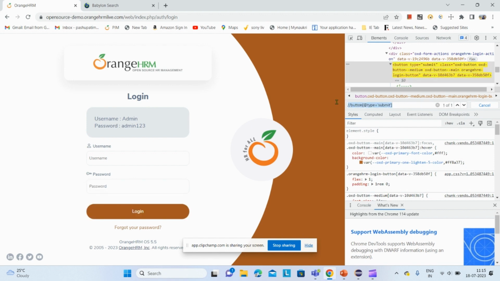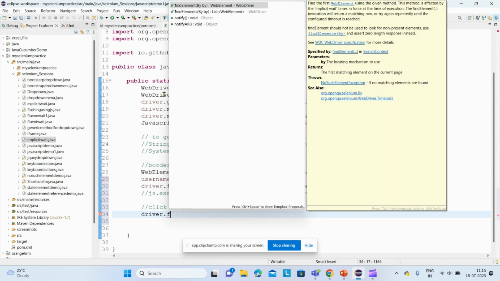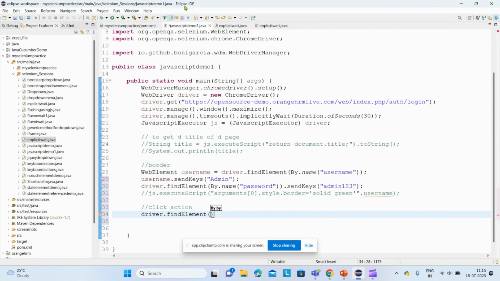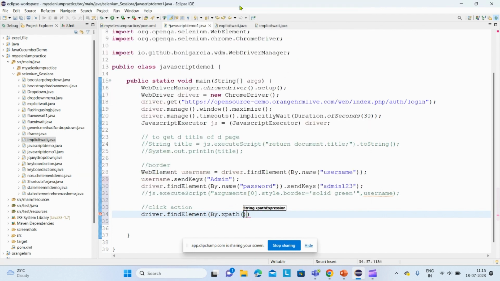This one of one is showing, copy this, then paste it here, driver.findElement By.xpath, paste it here. This is a web element, so store it in WebElement button, we'll name it as button.